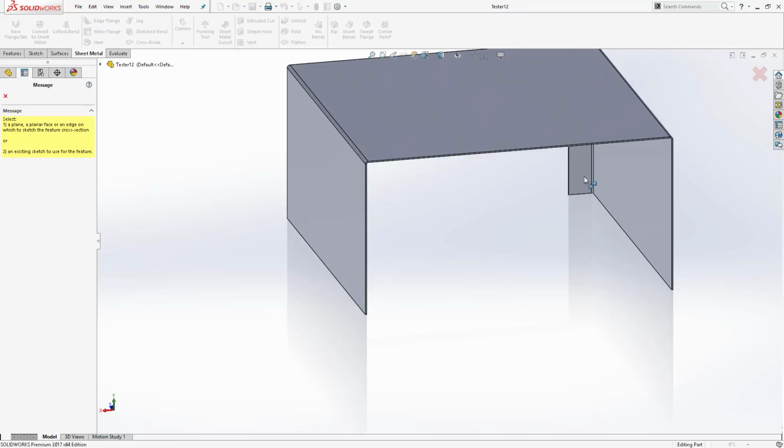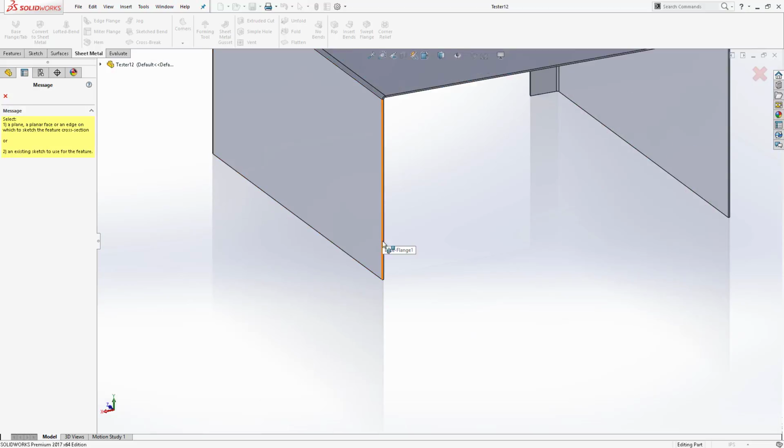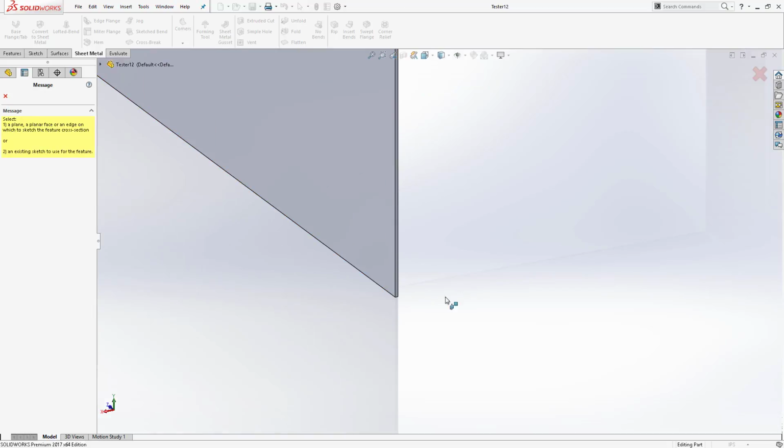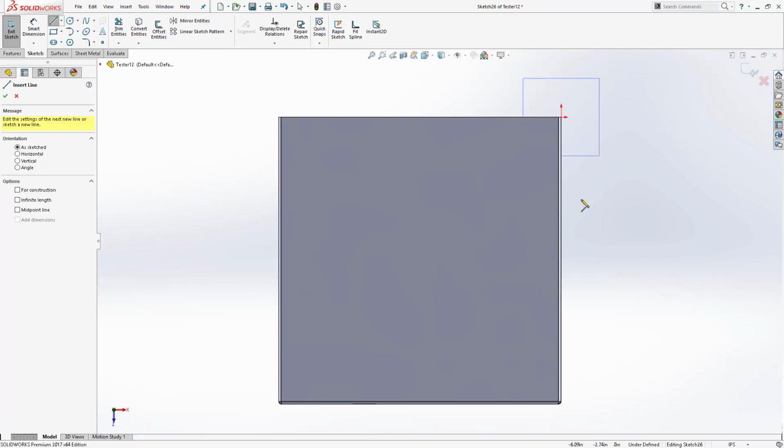So miter flanges are going to be a little bit different. We were talking about it, you could do a couple different bends all at once. Extremely handy if you already know what you're going to be building. As soon as you click it, it wants you to select that first plane to start creating. Hopefully you know about this. It usually works inside of SolidWorks or if you're creating new planes. But when it's asking me for this plane, if I select this edge near the bottom, it's going to create a new plane normal to that point down there. So I don't have to actually add a new plane myself. It auto-created that. Saves a little bit of time there.